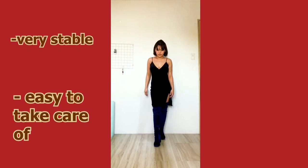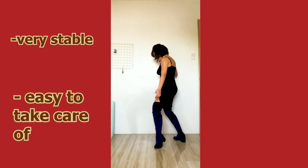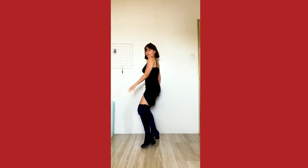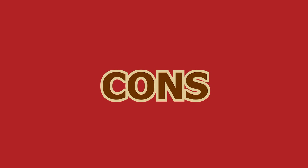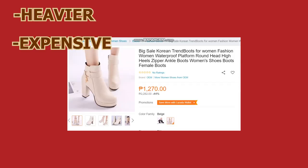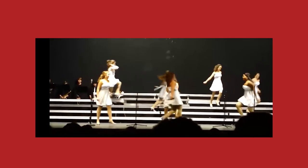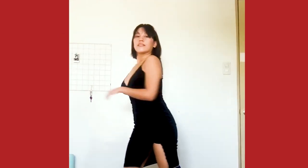It is easy to take care of and lasts a very long time. And number three, it still has some form of flexibility — the chunky heel still has the potential to point your toe even just a little bit. For our cons: for newbies and beginners, this shoe could be a little bit on the heavier side. It's also a bit more expensive, and you really need to make sure to find good quality ones, because if your heels break and you trip on stage, that's another story.